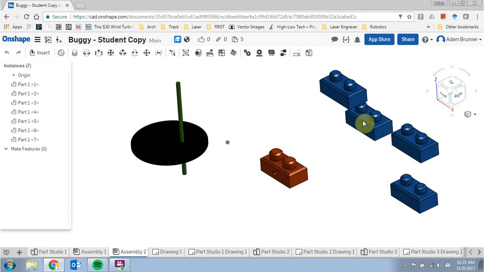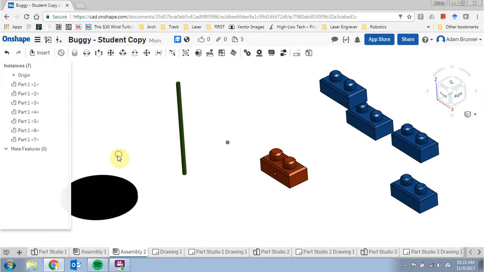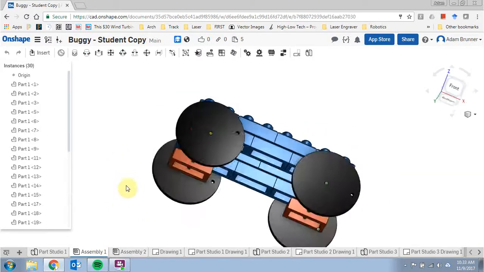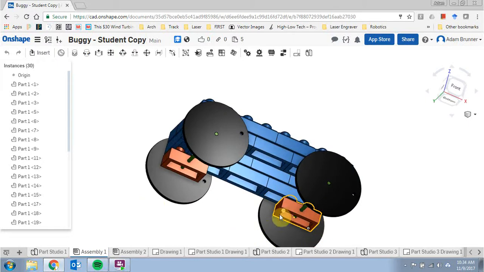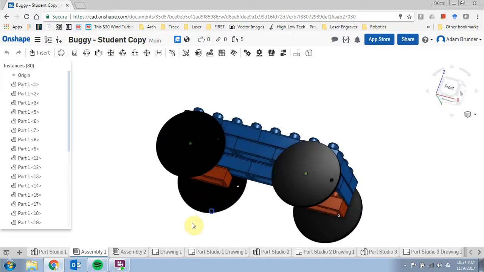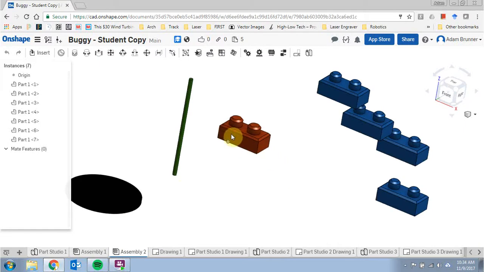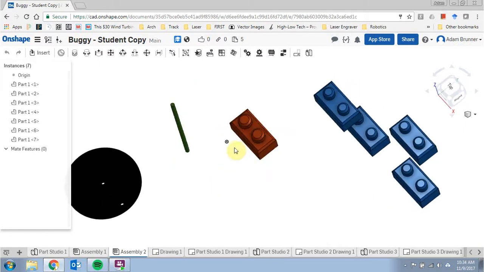So as always, I start with my origin. If I take a look at my assembly 1, that's going to be the roadmap, you can see there's my origin there, I have a red block on it, so I'm going to start with a red block on that origin. So we don't just simply drag and try to place these things here.